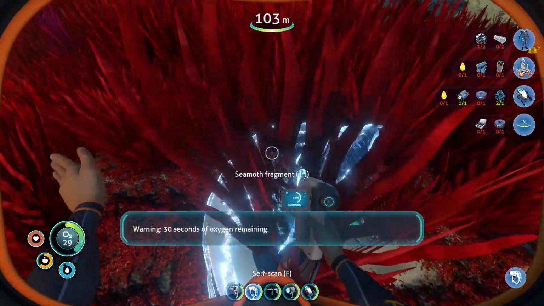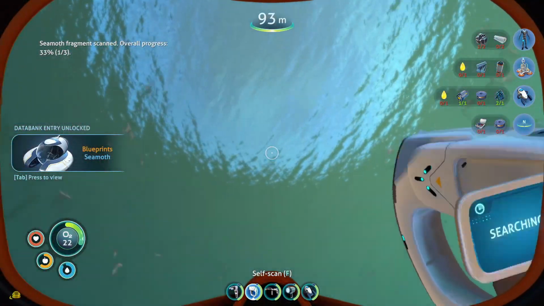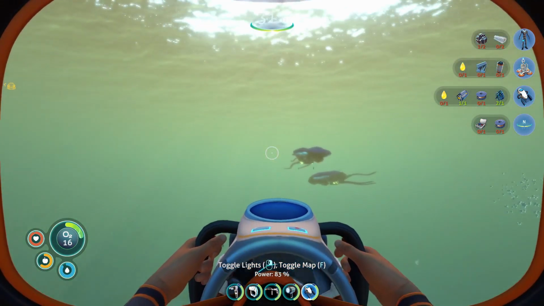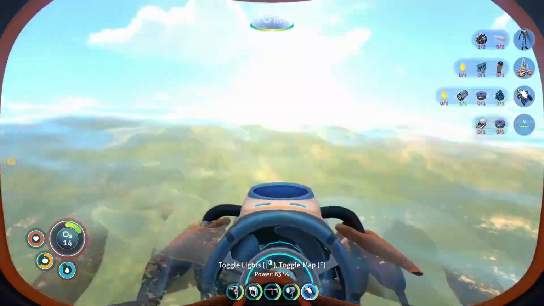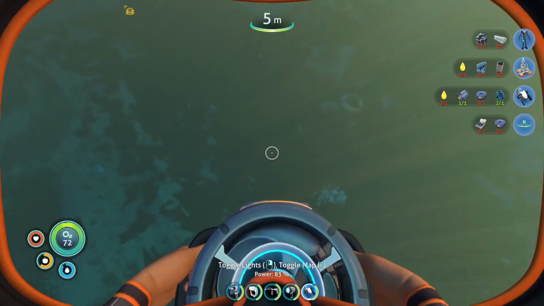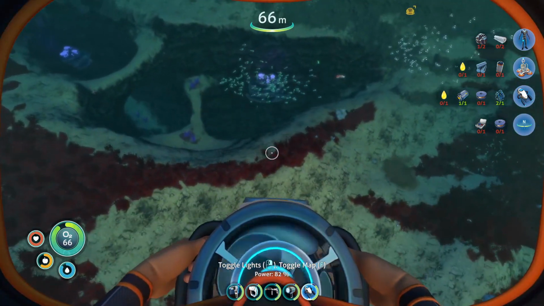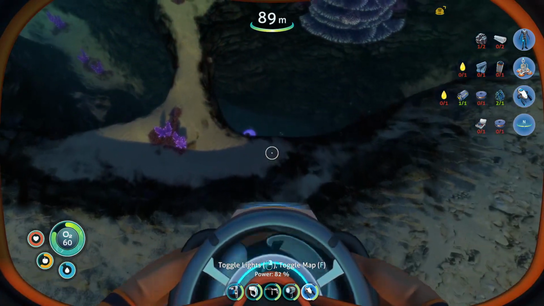And we found a part of the Seamoth as well. Oh my god, some of these do take longer. If anybody's wondering what that is, they are huge great leviathans over there. They are friendly. I think they're called reefbacks. They don't do any damage to you. So there's a cave system somewhere in this area as well. But the sound is pretty damn amazing.